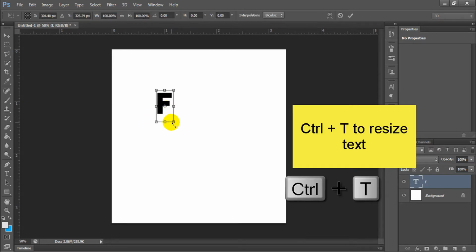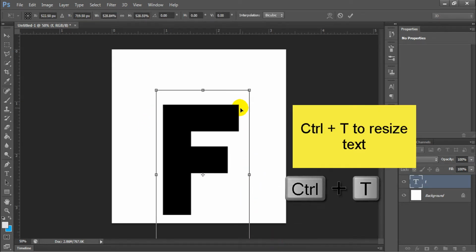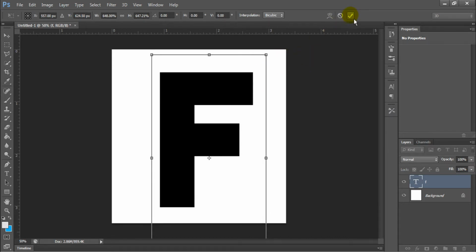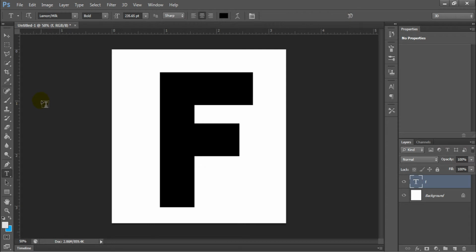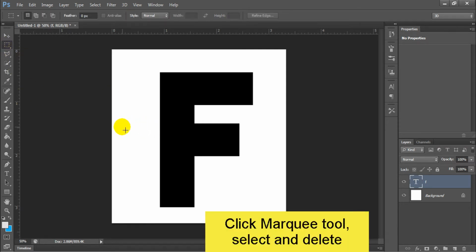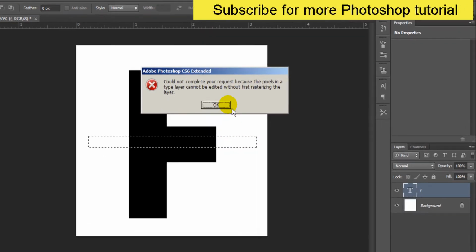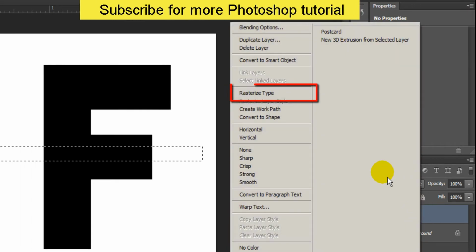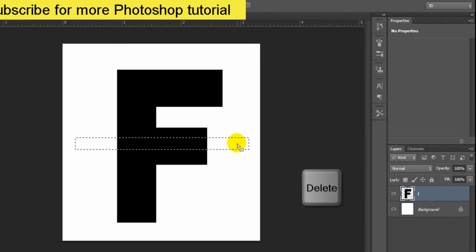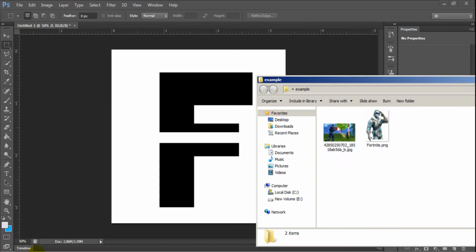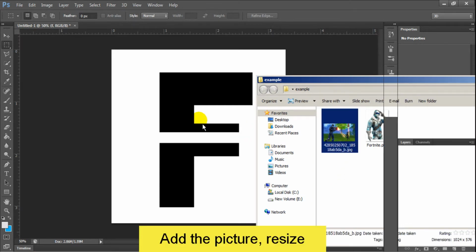Ctrl-T to resize the text. Add the picture and resize.